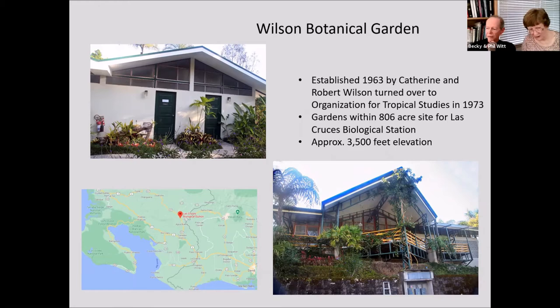They have different kinds of plantings. The building on the bottom right is the main building where you would eat. You eat family style, which is great because you get to meet people, and frequently there are people from all over the world, whether they're researchers or volunteers who have come to help work in the garden. The upper left-hand building may look like an outhouse, but it's not. We've been told that it looks like an outhouse, but that actually is our room. Well, half of that is our room. One of those doors goes into our room, which is modern enough, clean, but simple.